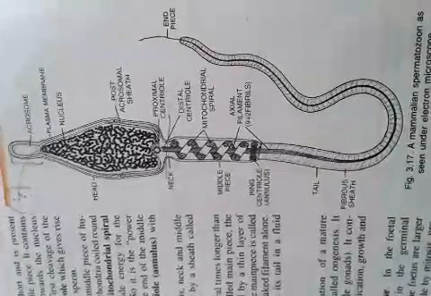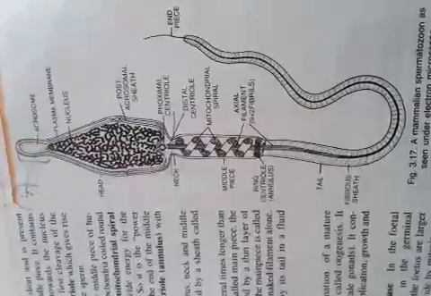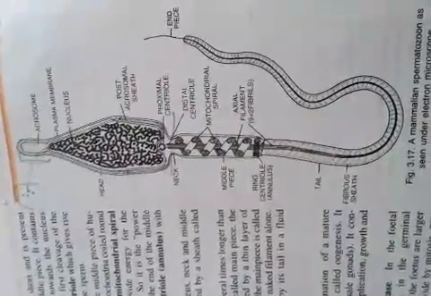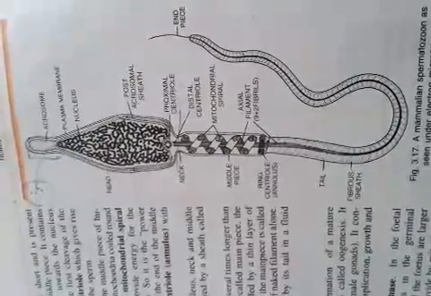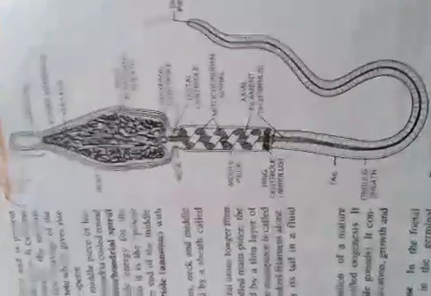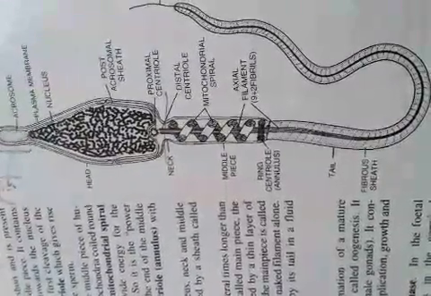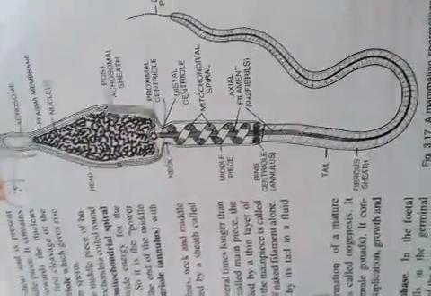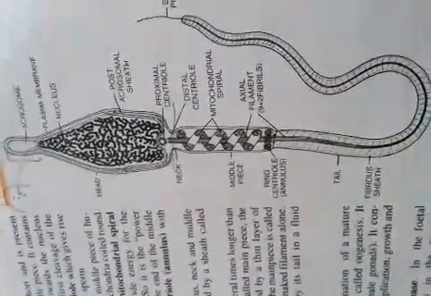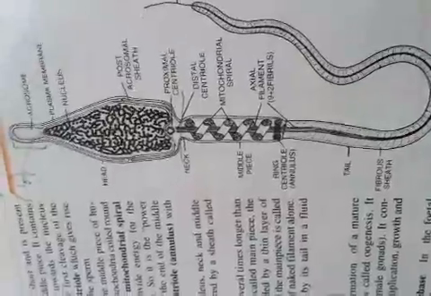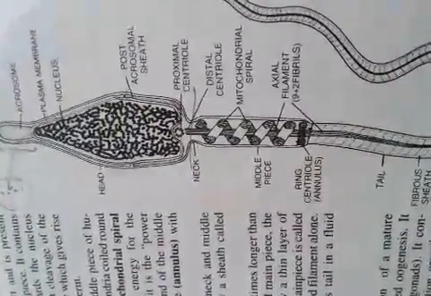So first of all you should be familiar with what is spermatozoon. Spermatozoon or the sperms are motile, means they are capable of moving from one place to another. Microscopic means they can be observed only under the microscope. Structures or the cells which remain alive for about 24 to 48 hours after being reached in the female genital tract at the time of copulation.